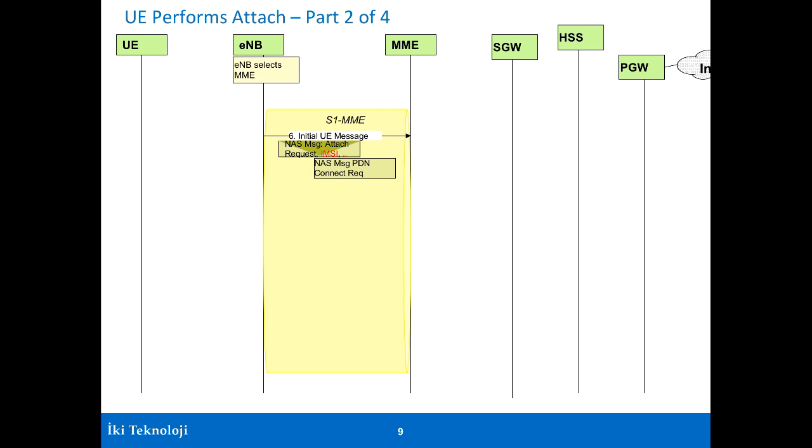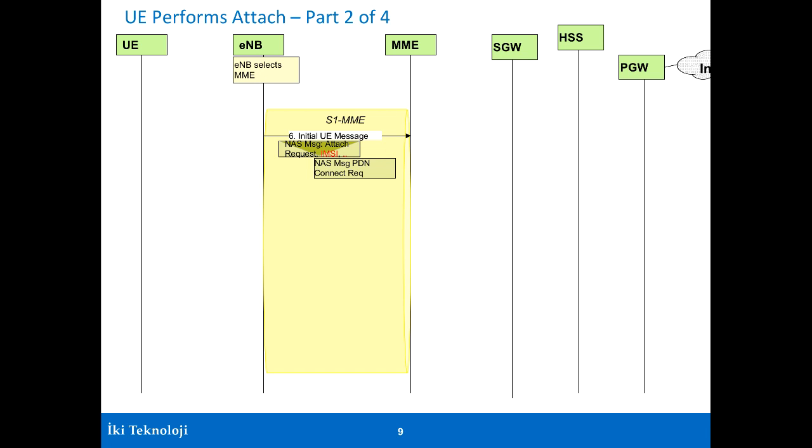Now, technically, you could say over here that these two NAS messages are actually not encrypted or integrity protected. So the base station could look into these messages and see what these bits are, but the protocol separation says that the eNodeB does not look at this, and it just forwards this NAS message to the MME.